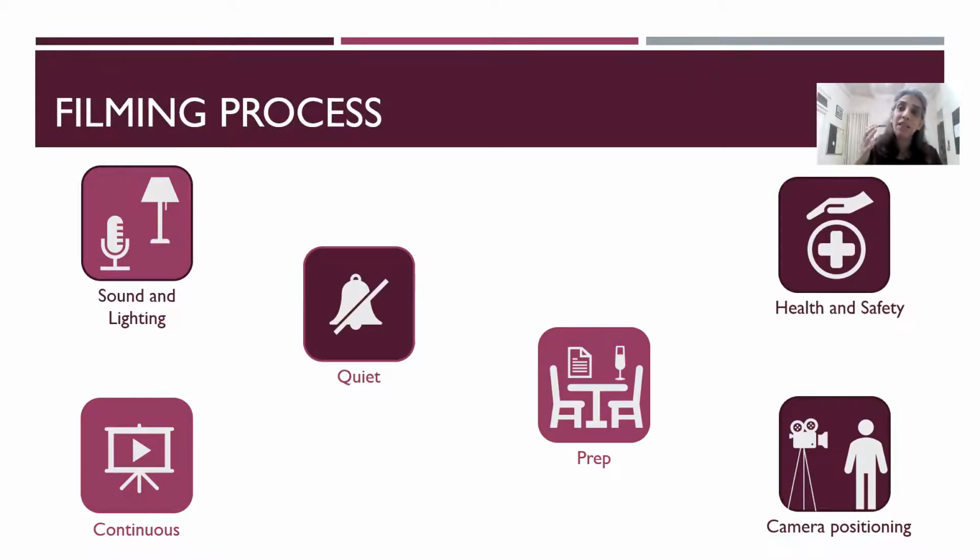Make sure that the sound and lighting is appropriate. So do a camera check first. Now you have to hold the camera in landscape mode. Do not do it in portrait mode. Do it in landscape mode. It has to be at eye level. And no shifting it, zooming in and out. Just absolutely still while it's being recorded. Nothing else happening. So if you have a tripod stand, that would be the best thing to hold the camera with.